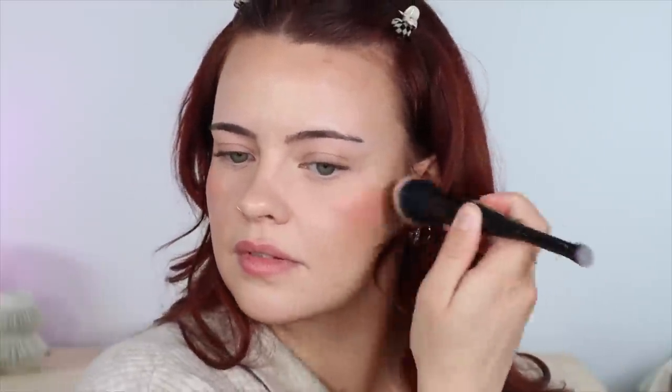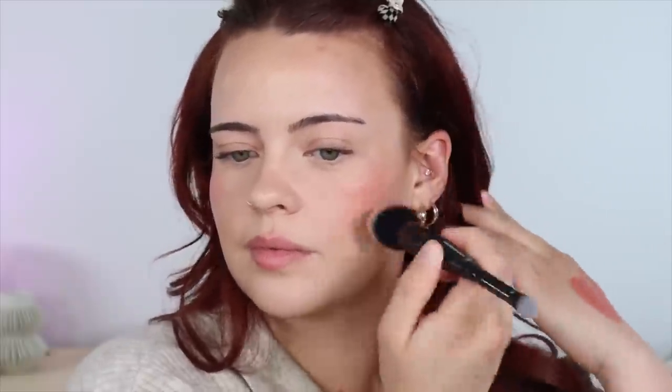I'm going to go with Rose Ink simply because I feel bad for it now. I'm using my e.l.f. Cosmetics Complexion Duo Brush. This color is perfection — it doesn't look too orangey at all. I'm so full of it sometimes; I make things up in my head. It looks like such a perfect summery blush — so warm — and I love what it did to my complexion today.